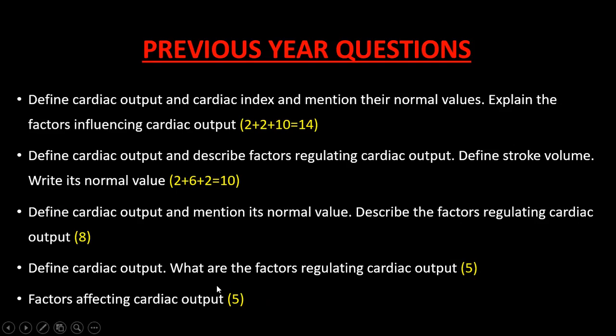So from this, we came to the conclusion that if cardiac output is asked as an essay question, then as a sub question, they will be asking about the factors regulating. The factors regulating cardiac output can be asked as an essay, a short essay, or a short note question. So according to the marks, you have to cut short your answers. Make sure while writing the answer, you describe all the factors affecting heart rate and all the factors affecting stroke volume, including preload, afterload, and myocardial contractility.